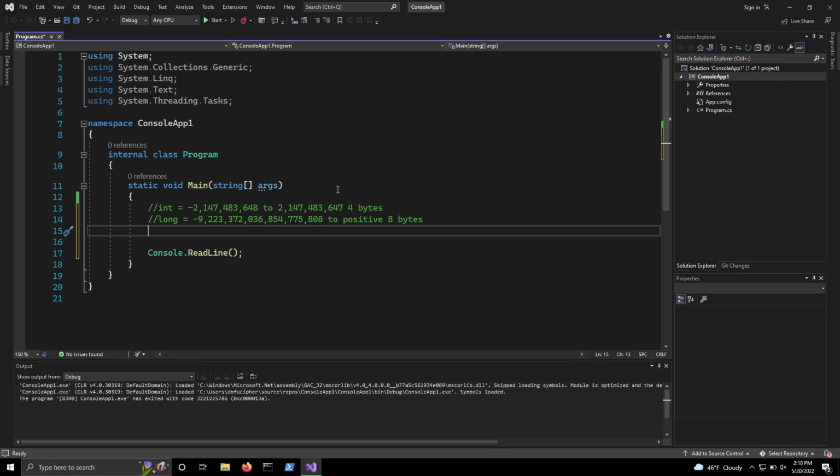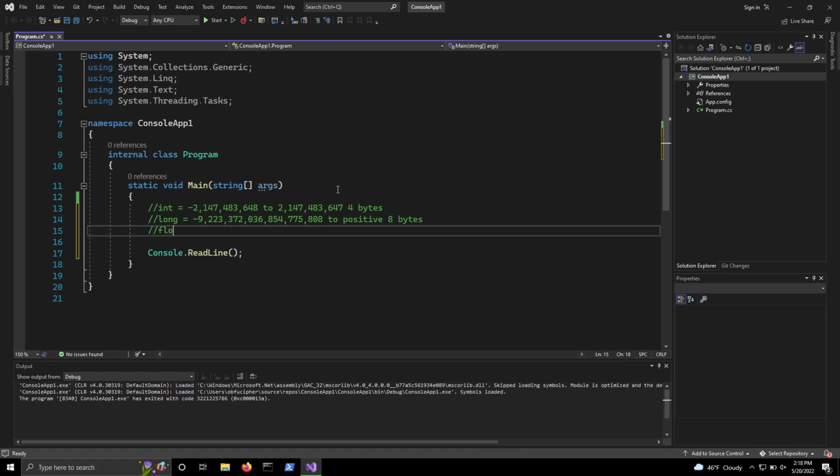Nowadays, the laptop that I'm currently working on has 32 gigabytes. So you could throw a long in pretty much every integer you're going to be using, and my computer will be able to handle it in the RAM. So that's what this is for, and for the most part, you're going to use int. Very rarely will you use long. So yeah, there you go.